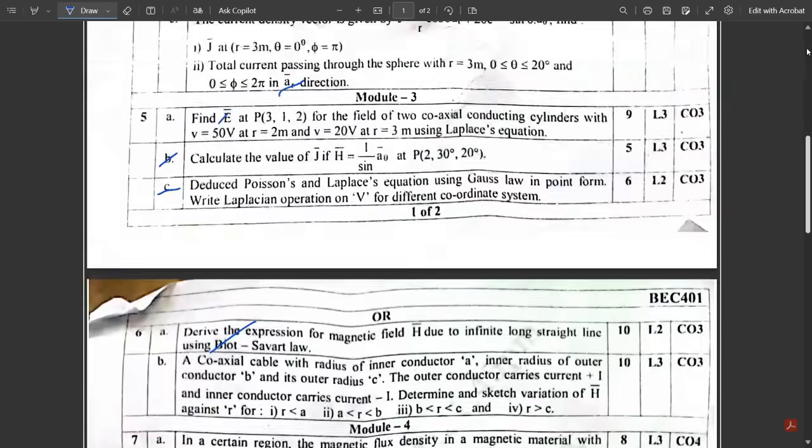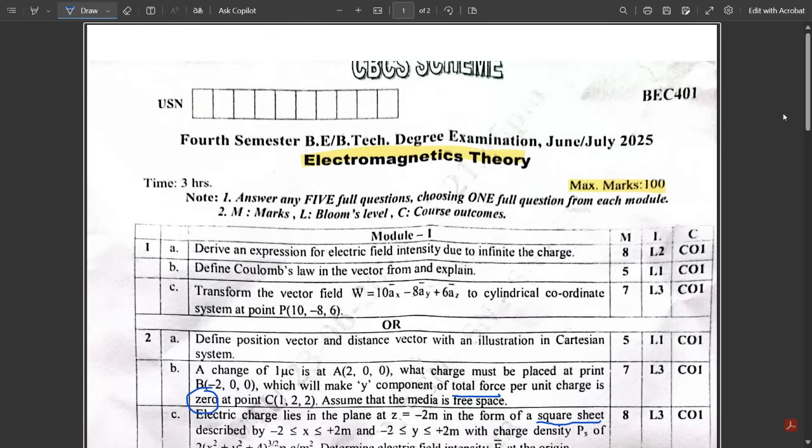Okay, so I would come to one conclusion, that the paper was not that tough. It was moderate, because I think the problems were tough. But compared to that, the derivations and the theory part, everything were direct questions. So you would be easily answering that. If you had watched my video, it would be well and good for you. You would be easily passing it.